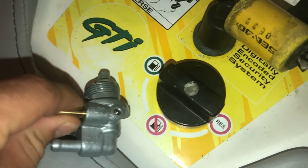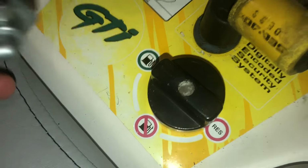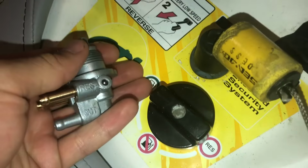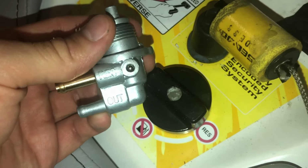I'm going to start with this fuel selector valve here, and the first thing I'm going to do is take the hoses off from the underside, because this will just allow it to drop out when I'm ready and be easier to remove. So I'm going to label those hoses so I know which one goes where when it's time to put them onto this new one. It's a little hard to see here, but I labeled our reserve hose, our out hose, and our main hose on the left here.